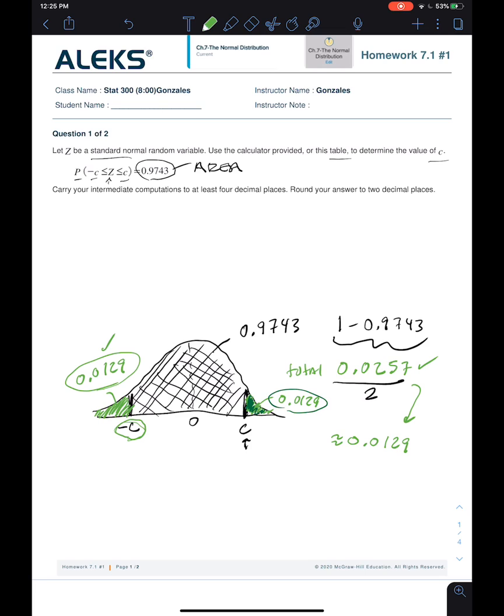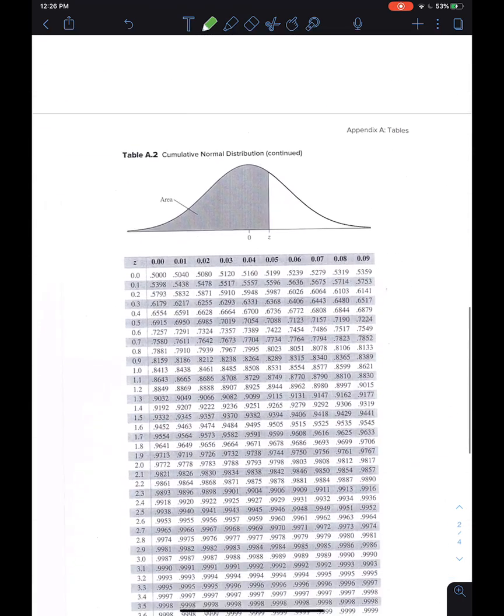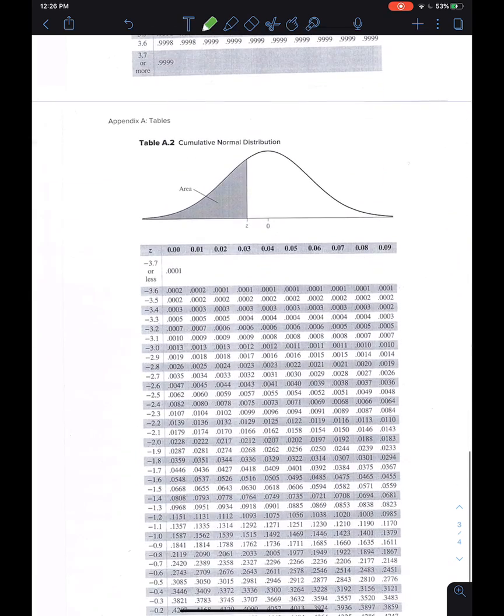And you can see that once again, if the area was here, halfway, that'd be 50%, and that would be 0. Anything more than 50% is going to be positive. Less than 50%, like here, where we're at, is a negative z value. So this is 0.01, like 1%, right? This is definitely on the negative side, but let's look at the area of 0.0129. Point, and on the negative side, 0.0, see if I can find it.